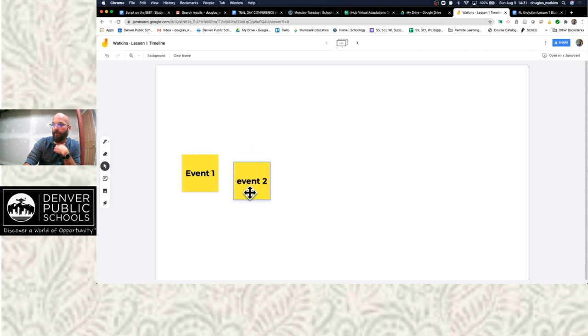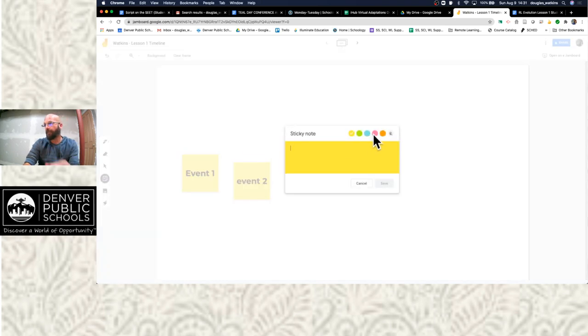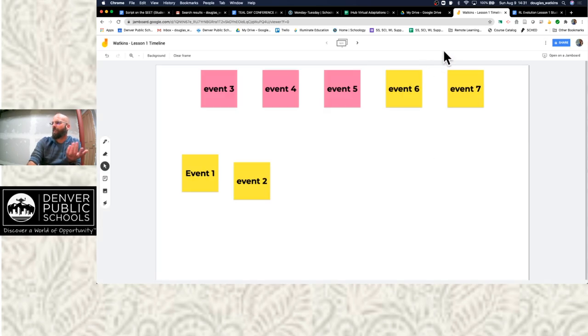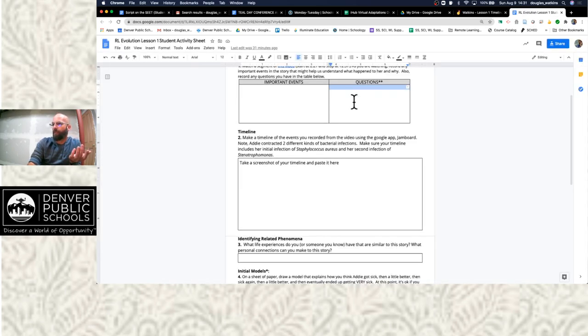And then once I have enough, I might even have a really important event 3 and event 4. They might be maybe even event 5. Maybe these 3 events are super duper important, and then I'm just back to event 6 and event 7. All right, let's say that's the number of events we had. How do I know if something's super important? I don't know. What am I asking?